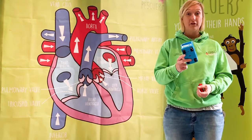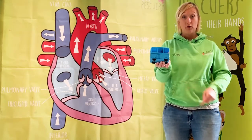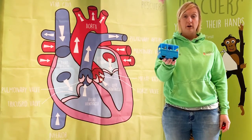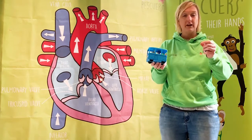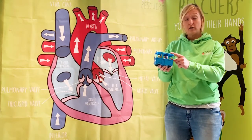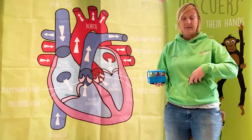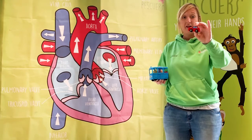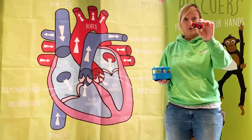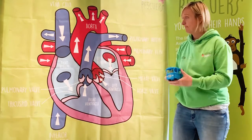Now I need you guys to use your imaginations, okay? So I want you to imagine that this blue van is blood with no oxygen in it. That's called deoxygenated, all right? And then this red car is blood that is full of oxygen. It's bright red, it's oxygenated blood, all right? So we're going to start with the blue truck.